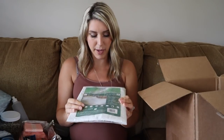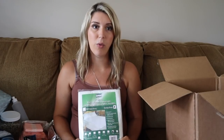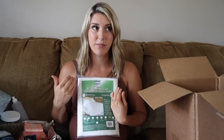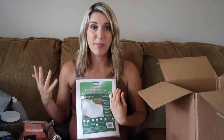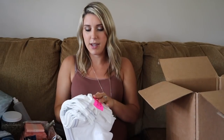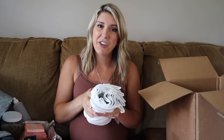And then this was not on my list, but I did grab this. This is a vinyl bedding protector. This is a king size for our bed, so we don't have to buy sheets or worry about getting it on the sheets. So they'll just take our sheets off and put this on. It's waterproof and it's not going to get our bed or our sheets dirty. So I got that.